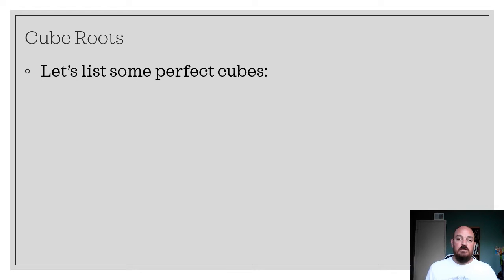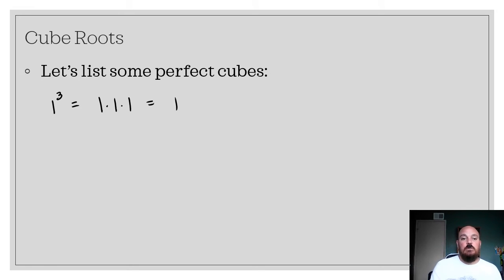We already did this with perfect squares. And remember, to cube something means to raise it to the third power or to multiply it by itself 3 times. So if I start listing some perfect cubes here, 1 to the third power, well, that means 1 times 1 times 1, and that's going to equal 1. So basically 1 to any power equals 1, and we don't even worry about that when we're simplifying because dividing by 1 doesn't simplify the number anyways.